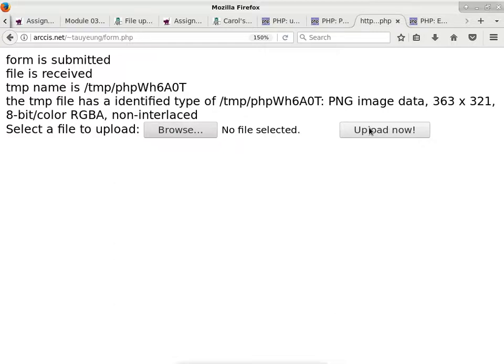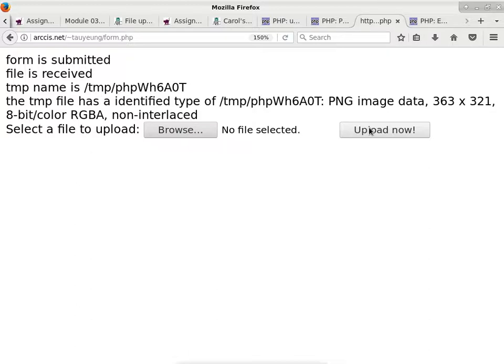So this is something that you might want to keep in mind, because a lot of websites and a lot of recommendations say to use the MIME type, M-I-M-E, because when your script is uploading a file, it automatically associates a particular type to the file. But it is not always accurate.